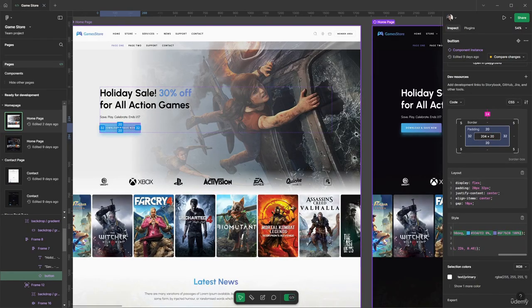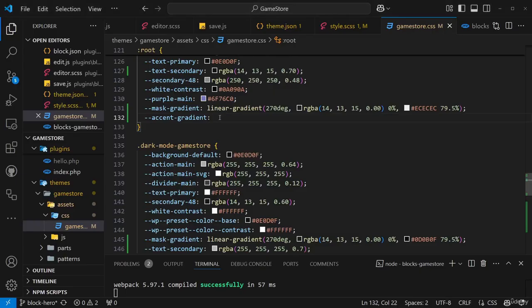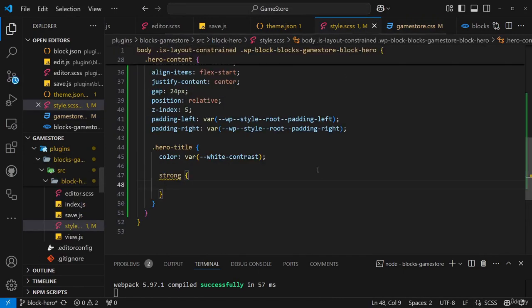This gradient has the same colors in both the dark and light versions. It doesn't change, so rewriting it for the dark version doesn't matter, it's pointless.